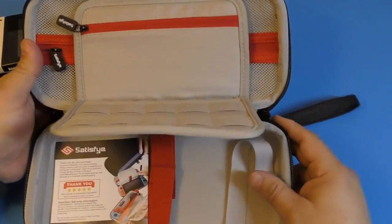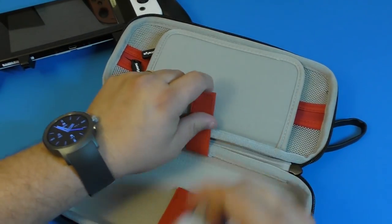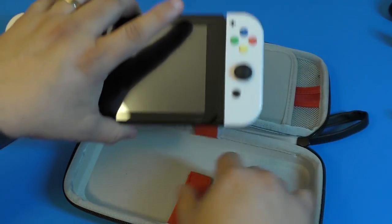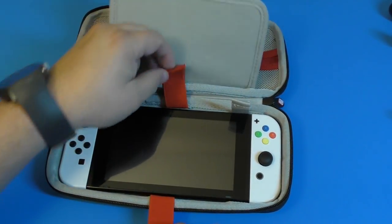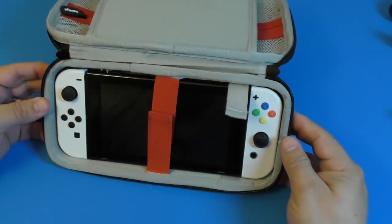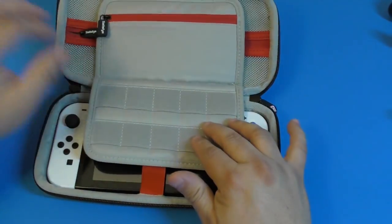But here on the inside, you have some storage. You got this right here. Here you can put your Nintendo Switch. Let's go and check out the Nintendo Switch from here. There you go. This is supposed to go the other way. So of course you want to put the Switch like that, put the case like that, and there you have it. This is to take the Switch out easier. This is to save it there a little bit more.